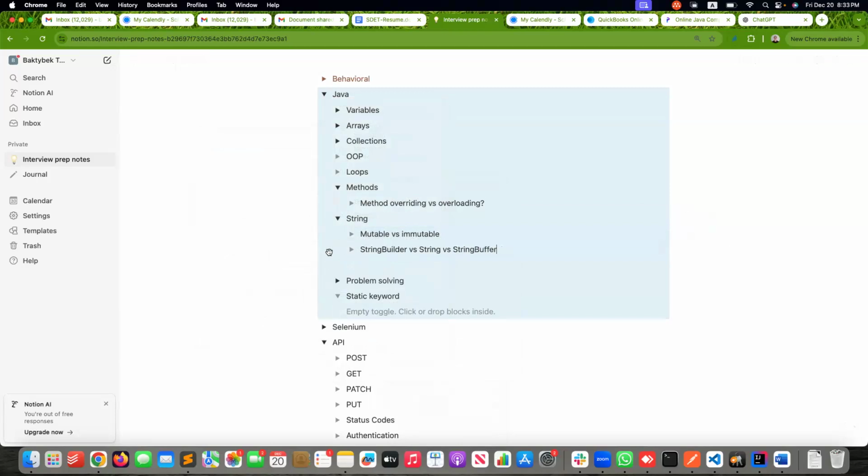Okay, string builder versus string buffer versus string. Heap memory.